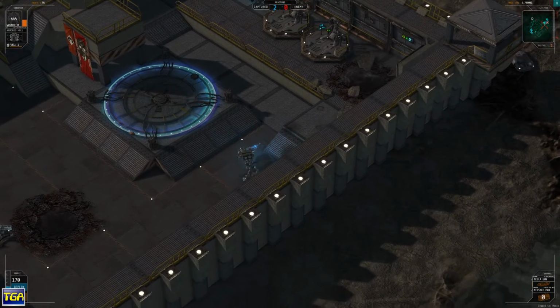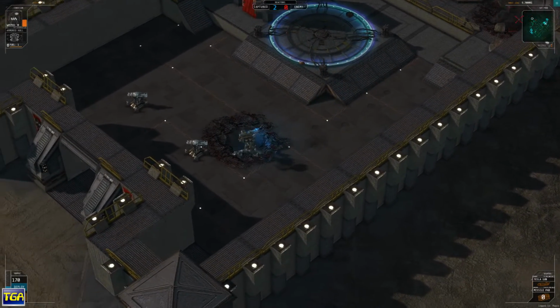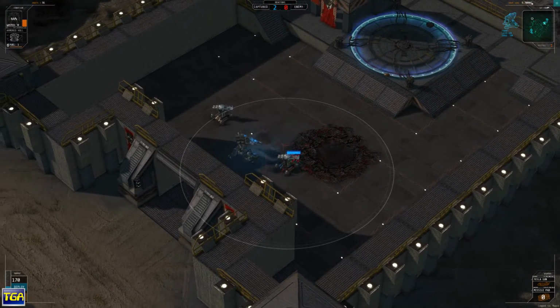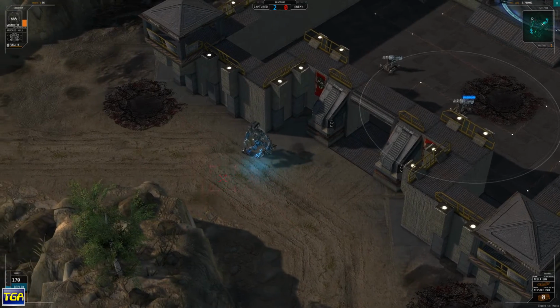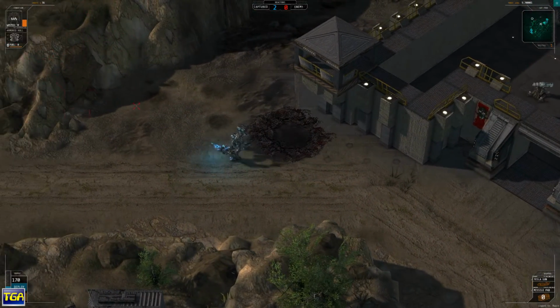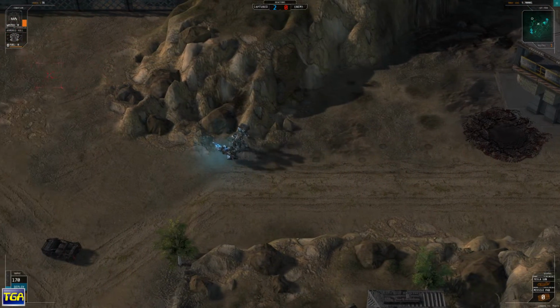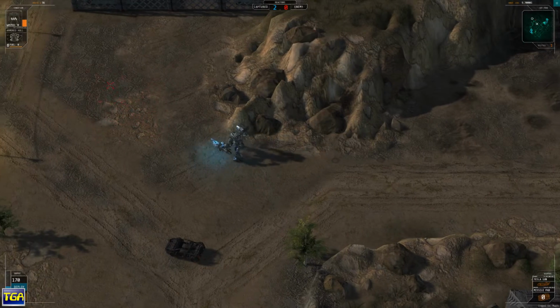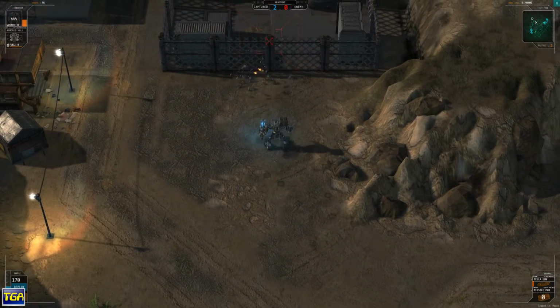Alright, so that whole area is captured, it looks like. One more reactor up here. Oh, I'm out of fuel. I was wondering why I couldn't sprint. Fuel zero. The interface is pretty small, and it's hard to see some of this stuff, but I was reading on the forums that they're planning on adding some kind of HUD scaling, so that would be a welcome change.